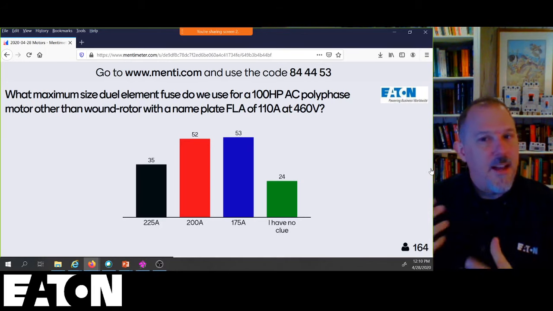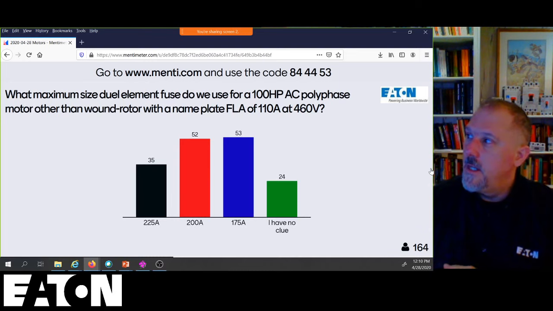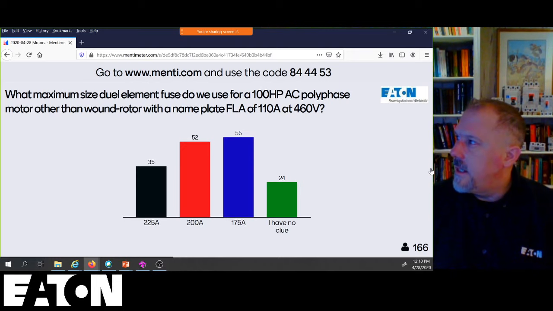A lot of people forget that fact, and it could be just because nobody usually sizes it at the maximum. I don't know. But in any case, that's a little tiny detail, and it makes the quiz question a little bit easier. So what you would have to do to size a dual element fuse for a 100 horsepower AC polyphase motor, and I put those words in there specifically because that's the way these tables are worked out, the first thing you'd have to do is go to 430.250, because it's polyphase, so it's the full load current for a three-phase alternating current motor. So 430.250 tells me 100 horsepower motor at 460. I gave you the voltage, which is important. You need voltage and you need horsepower to figure this stuff out.